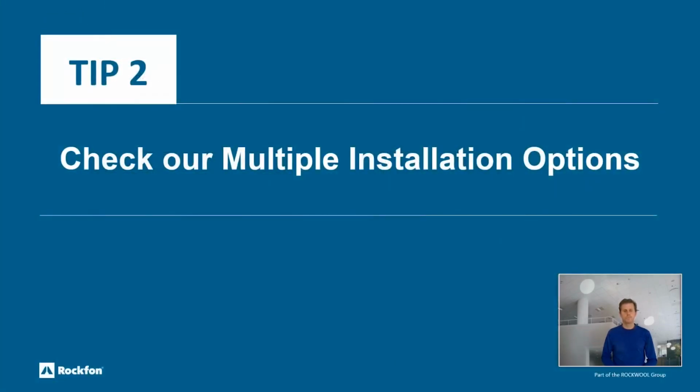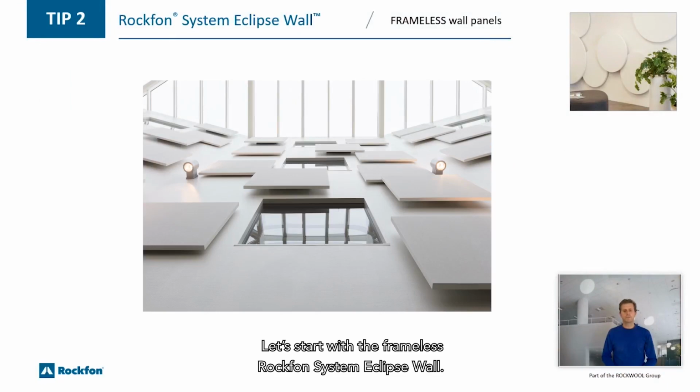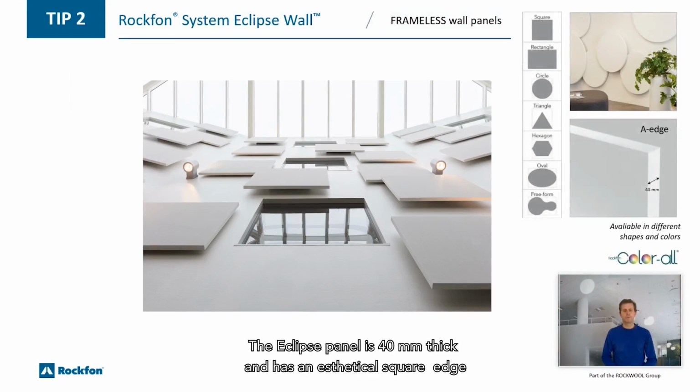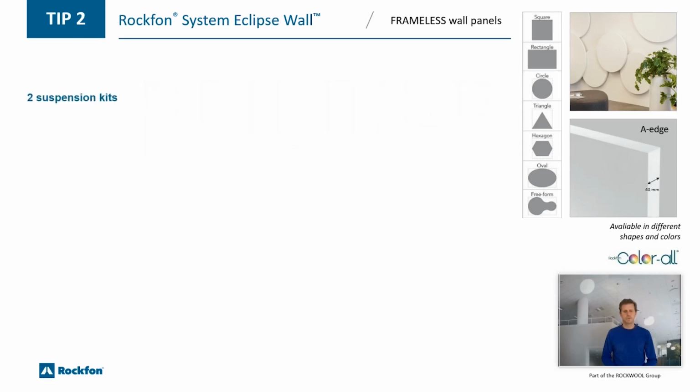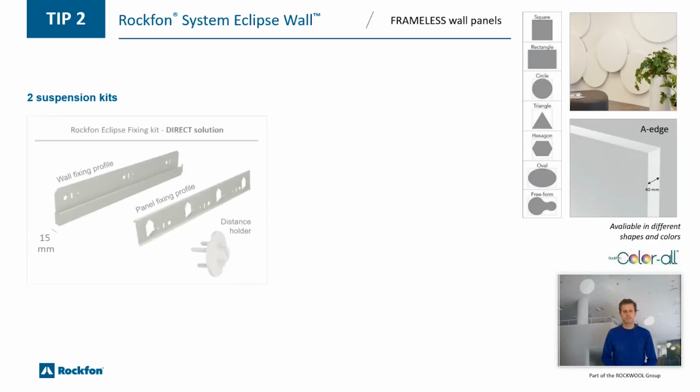Tip number 2. Check our multiple installation options. Let's start with the frameless Rockfon System Eclipse wall. The Eclipse panel is 40 mm thick and has an aesthetical square edge. It is available in different shapes and colors. 2 suspension kits are available to create unique patterns and configurations.